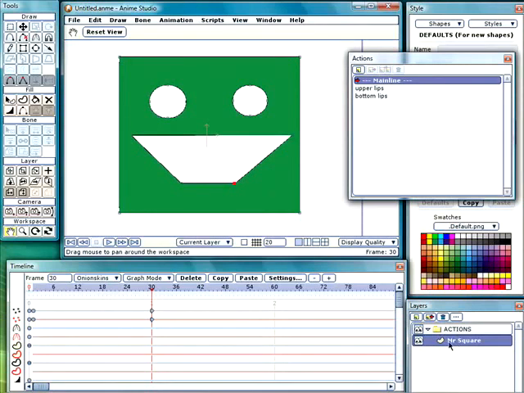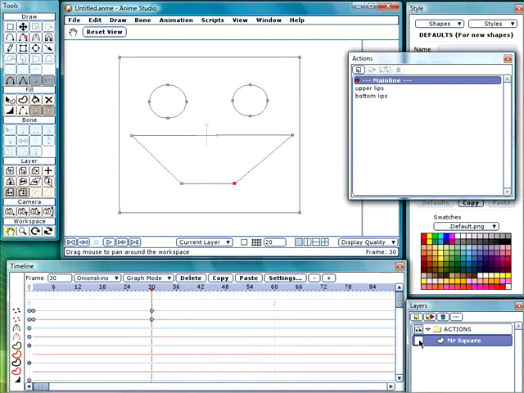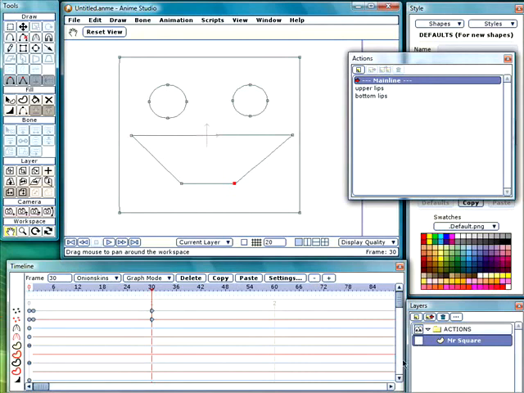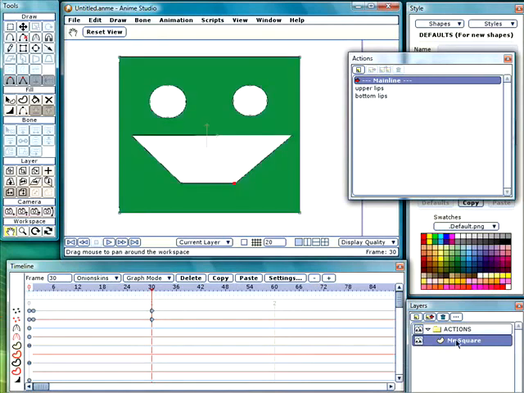But that's one reason why I like to separate out all of my layers, because I can take advantage of the depth sorting feature, and I can also switch off individual layers. Like if I wanted to replace the eyeballs, it's as easy as just clicking off the eyeballs and drawing another eye layer. When you have all your shapes on one layer, I feel like it's a little harder to do editing later on when you want to go back into your project. And I also feel like you really can't do depth sorting when all of your shapes are on one layer either.